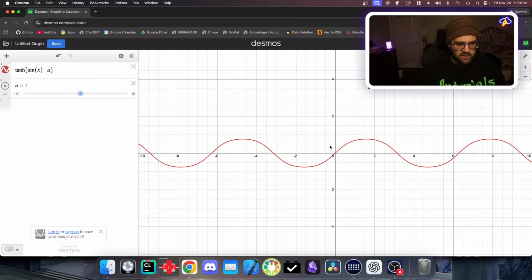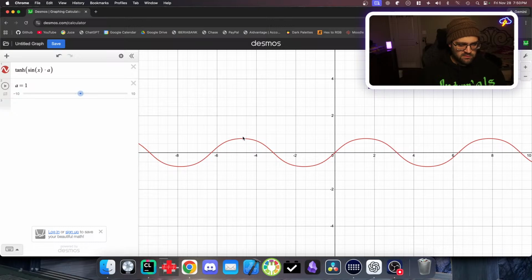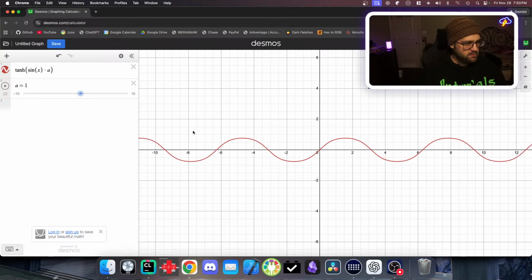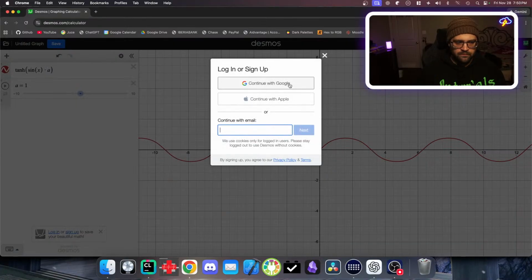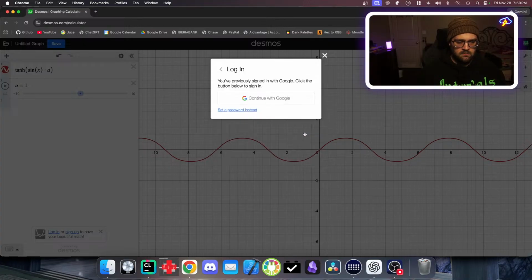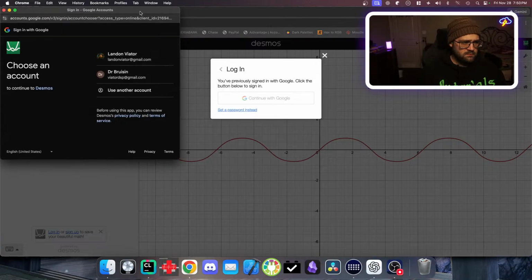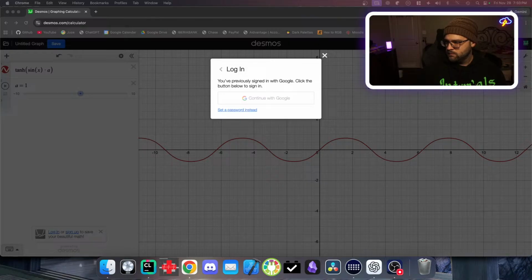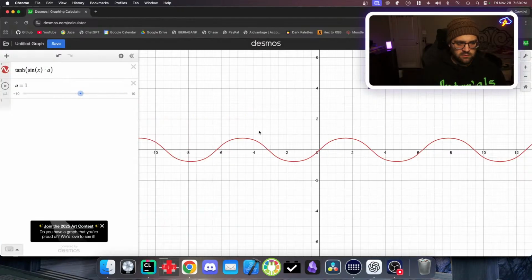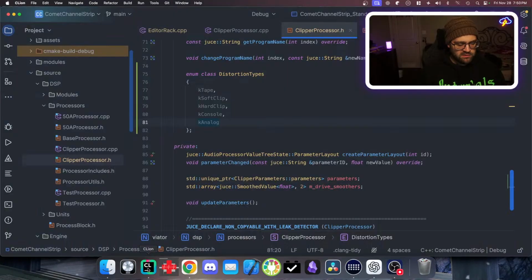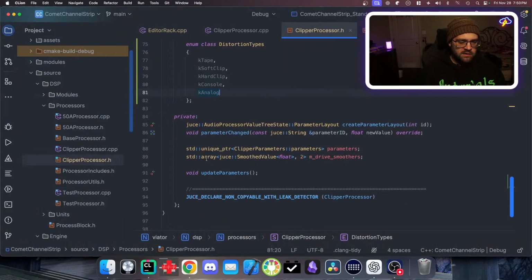Okay, so at its base value, why is it not popping up with values? Oh, let me log in. Okay, here we go. It's still not giving me the mouse tooltips. It's so weird. We'll be able to measure that ourselves. It doesn't really matter.